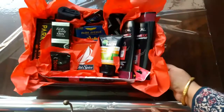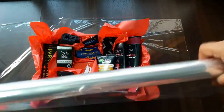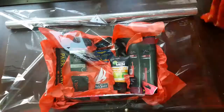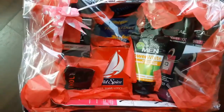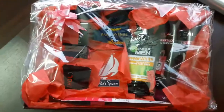I'm going to be using a cellotape. Hey guys, the basket is ready and it's looking nice, but there is glare so you can't make out much. So this is my gift basket for my hubby. I hope he likes it.